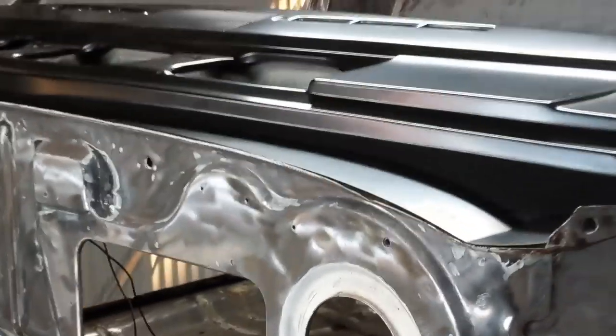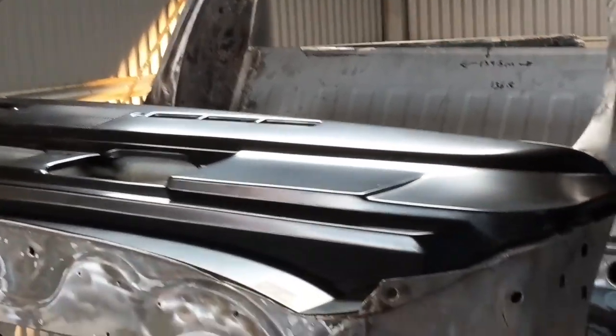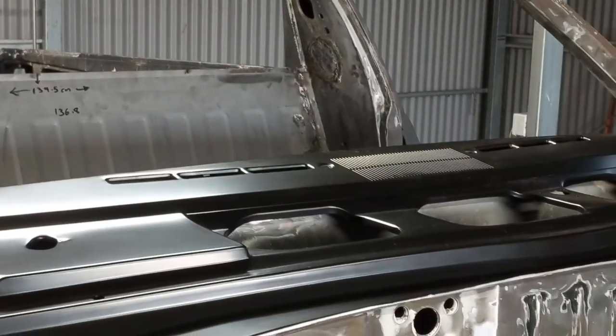I've cut those grooves out now. It looks like I went a bit deep but you're never going to see this anyway — I'll just fill it in with weld and then fill the rest with Sikaflex. I actually held the door up and test fit it — happy with that gap. Based on that, I reckon the guards will be fine. I'm going to hang both doors to visually check both sides. The groove on the other side is also in, and then I reckon we'll hang the doors and have another look at it.